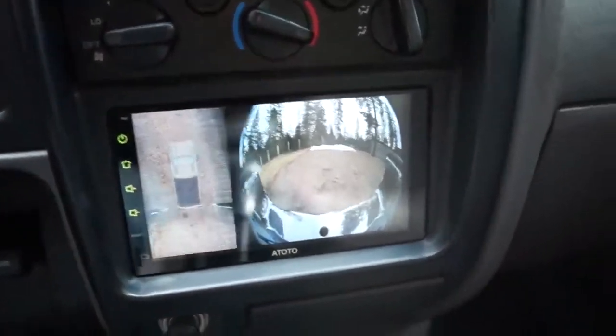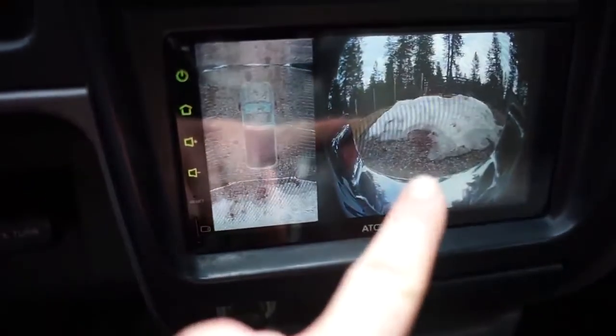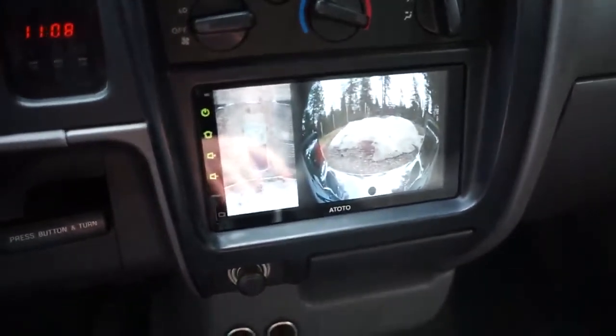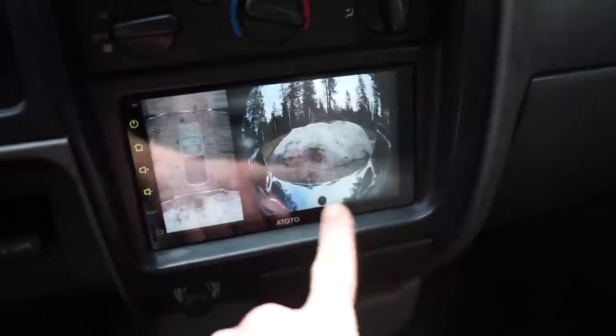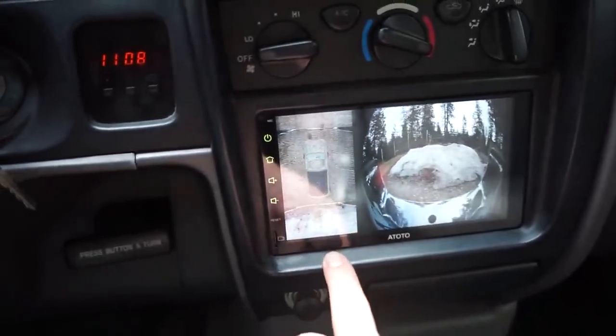So I'll back up. You can see the snow pile at the bottom there. You can see the snow pile in that camera. So it does actually work pretty good for what it is. Obviously there's not a camera above the truck. It uses this camera to view your surroundings, like I said, and then somehow gets a top view on this side.